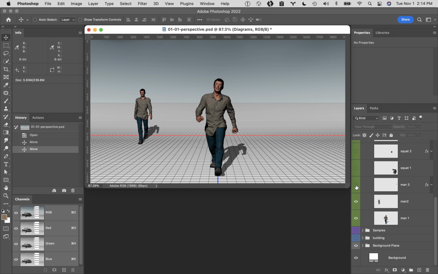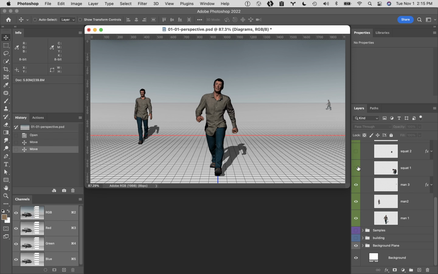If you click on man number 3, the layer above that, you will see there's a really small version of this guy way back in space. But the horizon line is bisecting him again through his shoulders. If people are in perspective, he will never go below the horizon line nor above it. He will always have the horizon line bisecting him in the exact same spot. Does this make sense to everyone, what's going on? Okay, we're going to look at transforming in perspective in just a second to show you how this whole thing works.